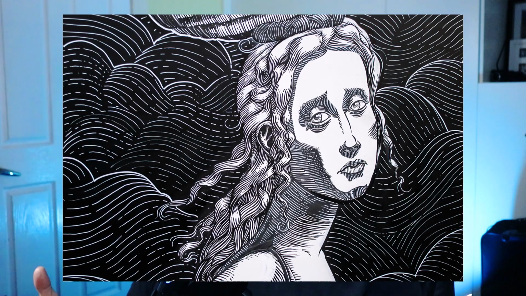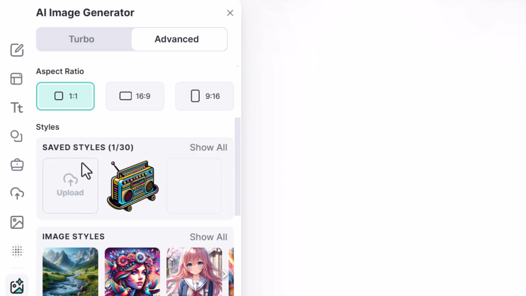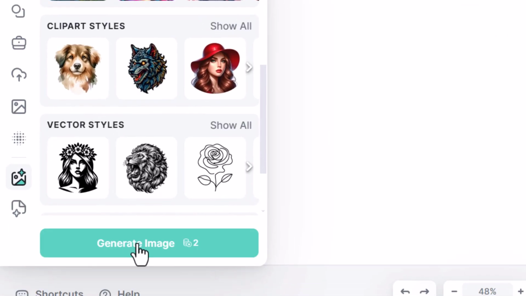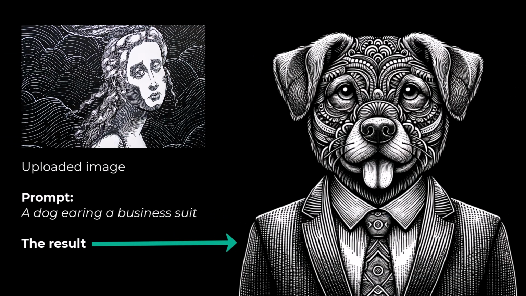But another thing I want to quickly mention before I move further is that you can easily upload a style like I said before. So if I take something like this image on screen, which I got from Unsplash, it's very easy to take that, upload it into the AI generator. You can even use the same prompt and you can generate an image that matches that style, kind of like what we see here. So that's a pretty powerful tool if you have an image you're trying to get something similar to or kind of replicate, is to use that style upload feature in Kittl.